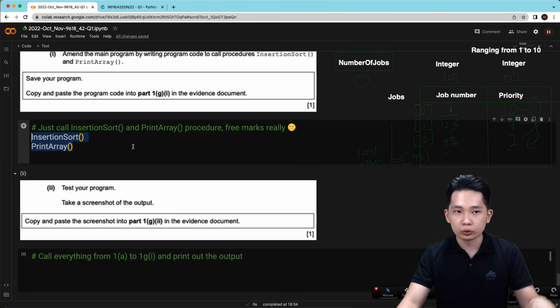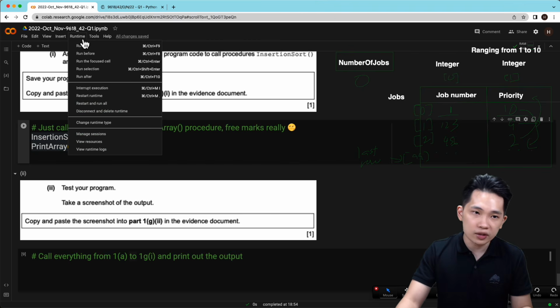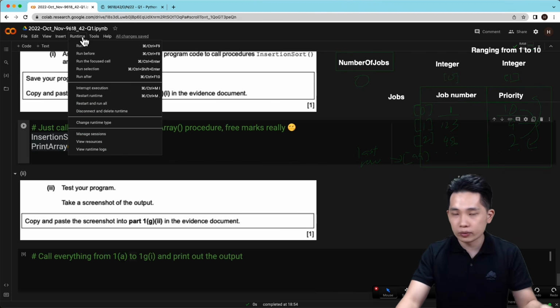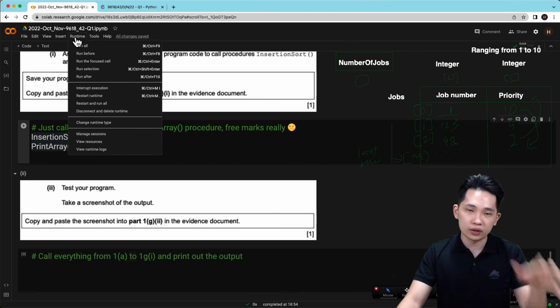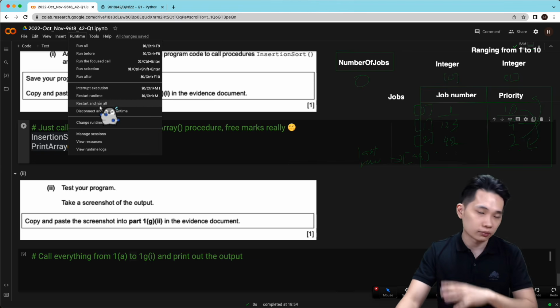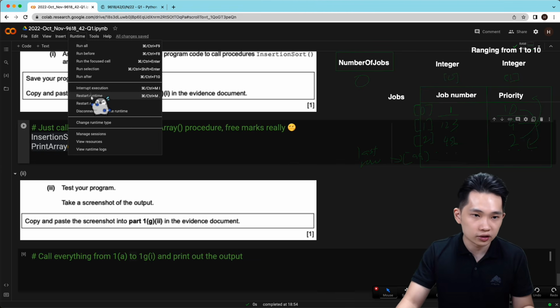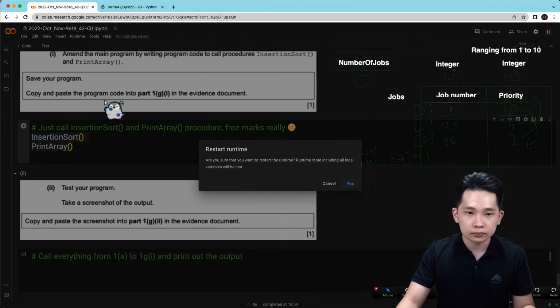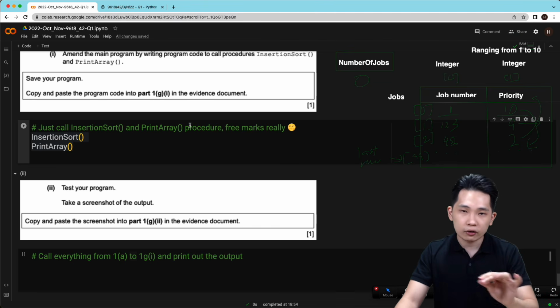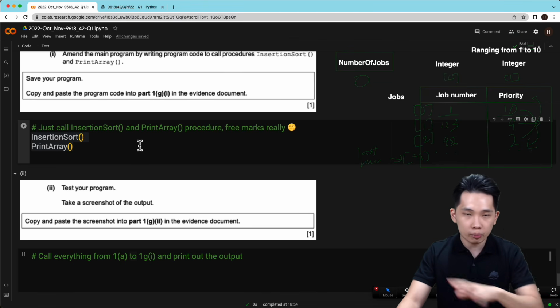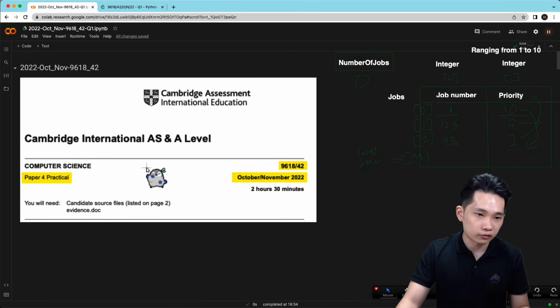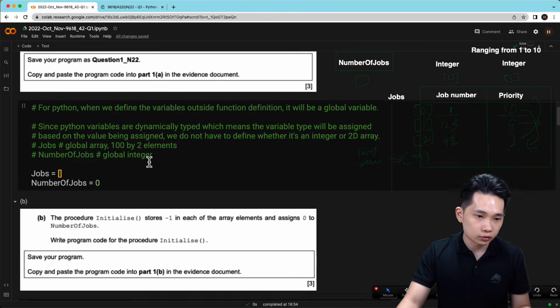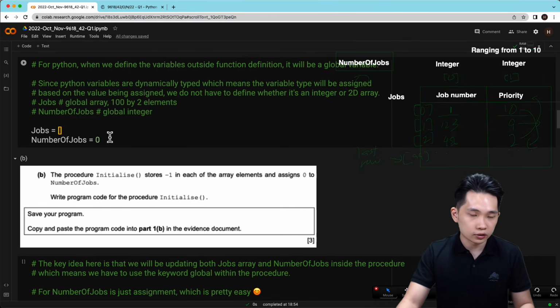So the first thing that I will do is, I will just clear the runtime first. It means that I will be clearing all the variables that were defined and everything that was defined first, just in case there were some initial values there. So let me just run this restart runtime here. And then yes, and right now it has cleared all the variables. So let me just copy everything into this question here, starting from all the way to question 1 here. So you'll be starting from this one here.